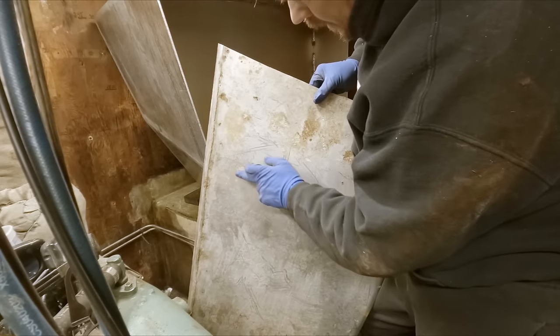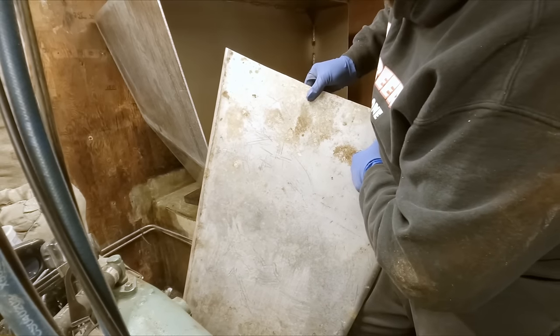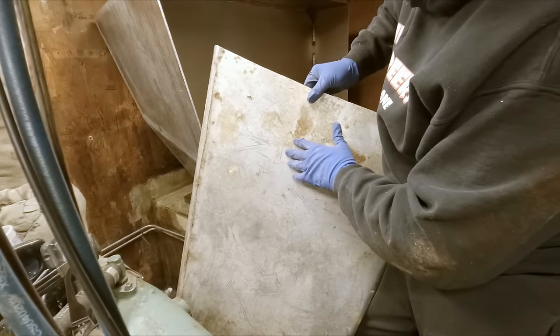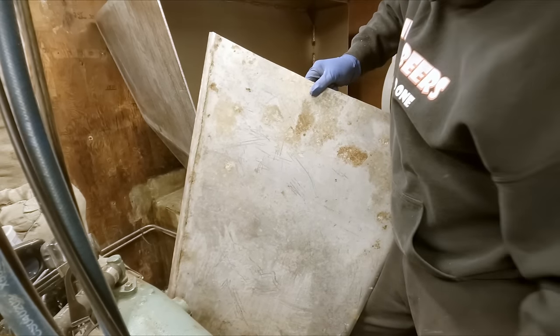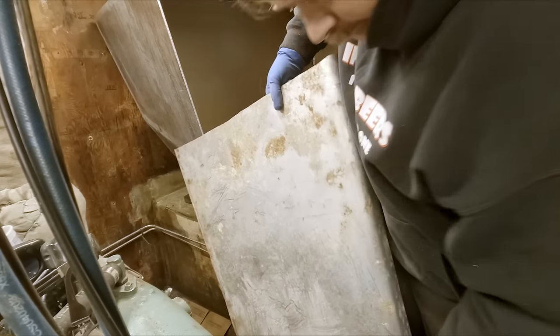Most of it, some substantial corrosion, but still a fair way to go. Like right here, it's not even that much. That's probably not even a 16th. It's probably more like a 32nd. Other spots, it's more like a 16th.